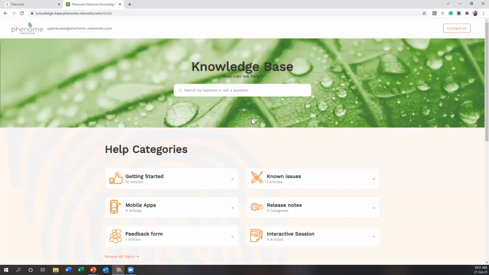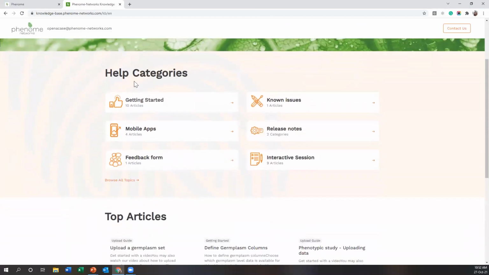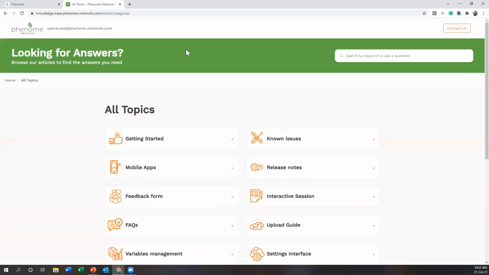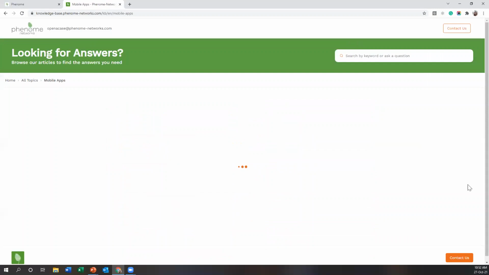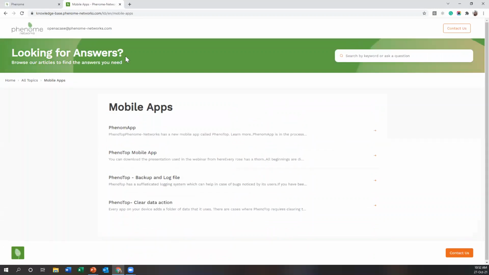It is almost a year old, and I think it's one of the most helpful features and tools that we have. We can search here for everything that we have on Phenom based on keywords, or through already created topics. If anyone asks about the mobile app, then clicking on the mobile app, I have here data regarding the Phenotop and the Phenom app.